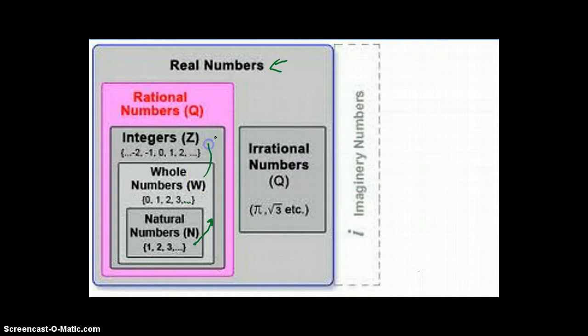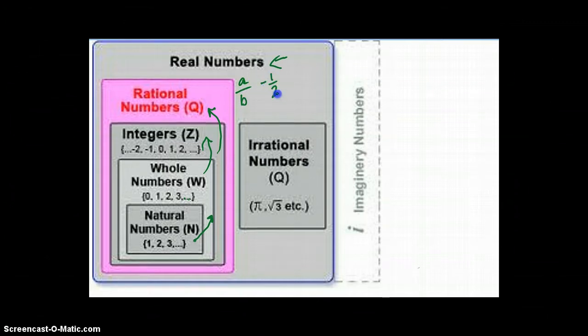We're going to take that from the integers all the way out to the rational numbers. Now, rational numbers are every number that we're going to be working with in this class, for the most part, is going to be a rational number. A rational number can be written as a over b. So we could have -1/2, we could have 2/3. We could also have something like 4/100. Now, that right there is not written as a over b, but you could write that as 4 over 100, which means it is a rational number.